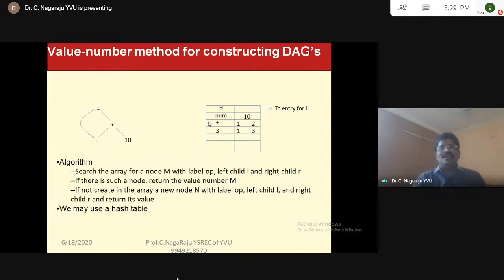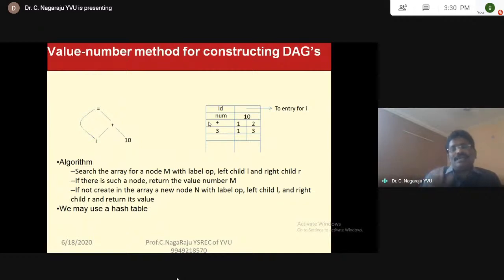Have you understood that? Suppose you want to use the syntax tree as the intermediate code representation. First, you have to take the parse tree from the context free grammar. With the help of that grammar, you draw the parse tree using a top down or bottom up approach. After that, you convert the context free grammar to a context sensitive grammar by adding attributes as well as rules. Then you construct the syntax tree.